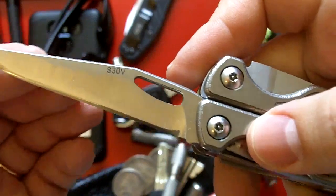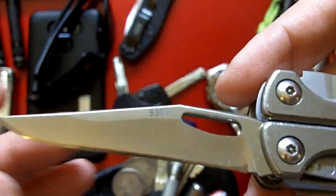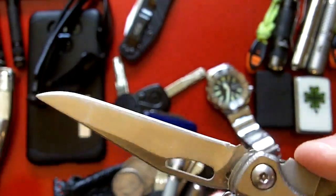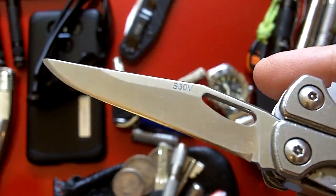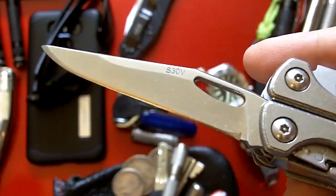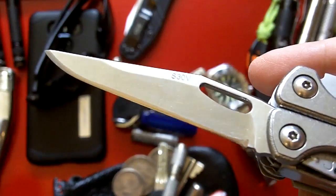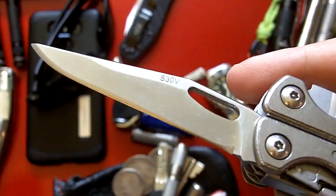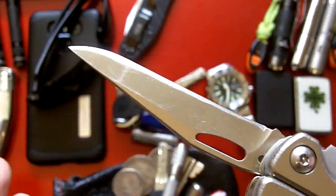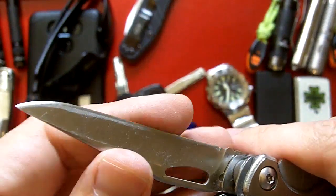The blade that I use most often when I need one from my pocket is this one, the one in the Wave in the Charge, and this is S30V. Some people don't like it as much. Some of these nicer steels like this one or some other premium steels hold an edge much longer than your softer steels or your typical carbon steels. But that also means it takes a little bit more work to get those sharp again. So this one, every now and then I take my time, I put a good edge on it, and it holds it even after quite a bit of use. You're opening boxes, you're cutting stuff, you're using your knife, and it just holds that edge longer.